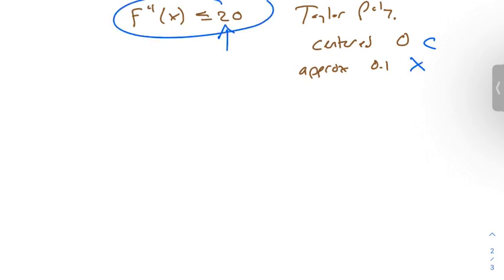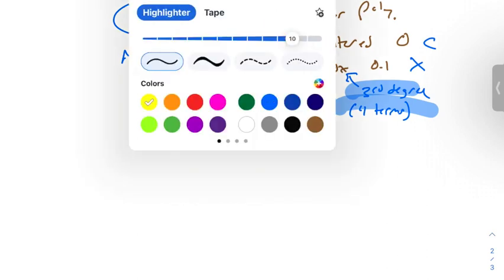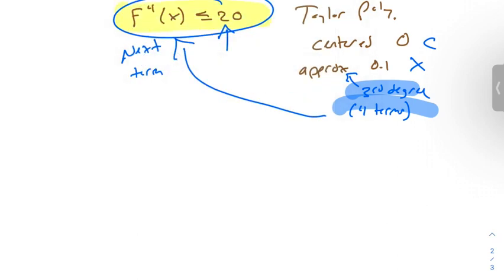So here we have a c, we have an x. And this whole thing here, and I guess I should say one more thing. We're going to approximate it to the third degree. Or it could say 4 terms. And so whenever you read either of those, then that means that this is the next term, right? The derivative of the next term. And so I've seen this before on the tests where giving you all this information simply means they're telling you that the next term has to be less than 20. So that's our max. Our max is 20.